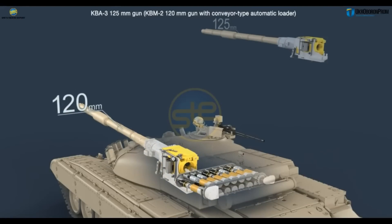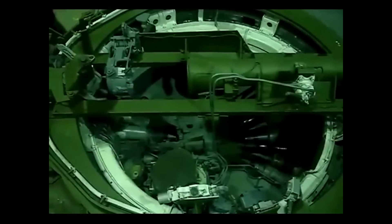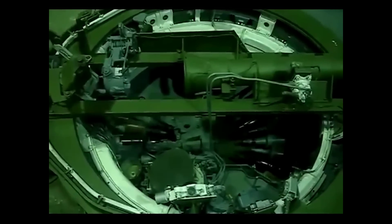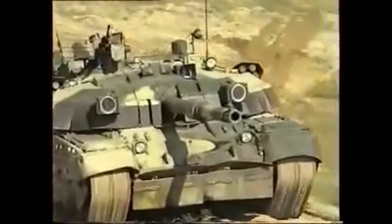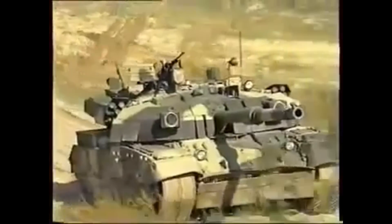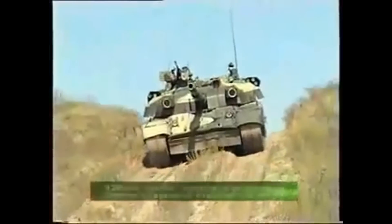Another novel feature of the Yatagan was the bustle autoloader, isolated from the crew compartment. The design was similar to that of the Leclerc tank, but not the same. The protection of the autoloader was stated to be on the level of the Abrams and Leopard 2 tanks. The rate of fire was stated to be 8 to 10 rounds per minute, which would be faster than the Soviet-era autoloaders still being used on both Russian and Ukrainian tanks. The ammo capacity is said to be 40 shells, 22 of which would be in the autoloader. The problem is that the rest of the ammunition is not protected in any special way and is located in the hull of the vehicle — and thus, if the extra ammo is loaded, it would again lead to a cook-off or detonation.